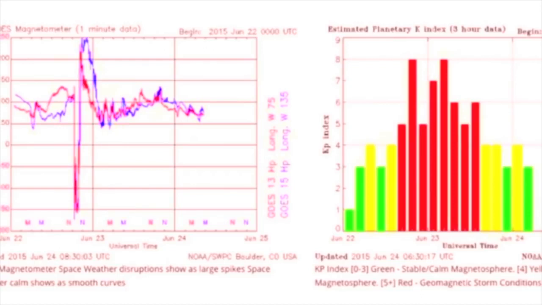And after a number of coronal mass ejection impacts, we saw what equaled the largest geomagnetic storm of this entire solar cycle. You're seeing that as the red spikes on the right side. This is known as a level 4 geomagnetic storm, G4, and we have only had a few of those in this solar cycle. Over to the left, you see the blue and red curves. That's known as the magnetometer. To simplify, it checks what sort of disruption there is in Earth's protective magnetic shield, the magnetosphere, due to space weather. And as you can see, there's a pretty good ding right there.